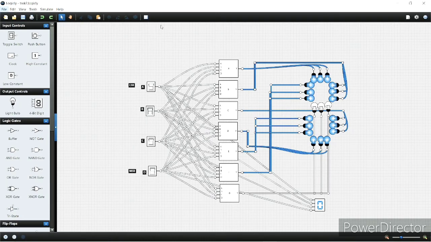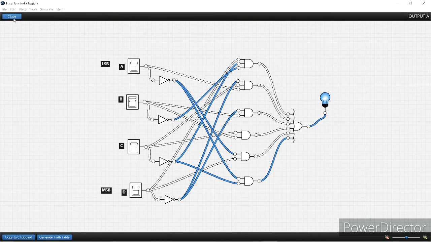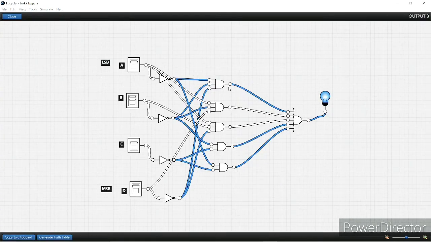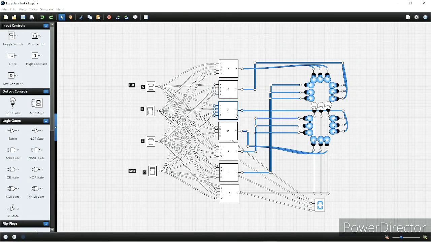This is my simulation for task 2, the hex to 7 segment display in Logicly. The same with task 1, I created different ICs for each output, and these are followed from the Boolean expression from the K-mapping of hex to 7 segment display.